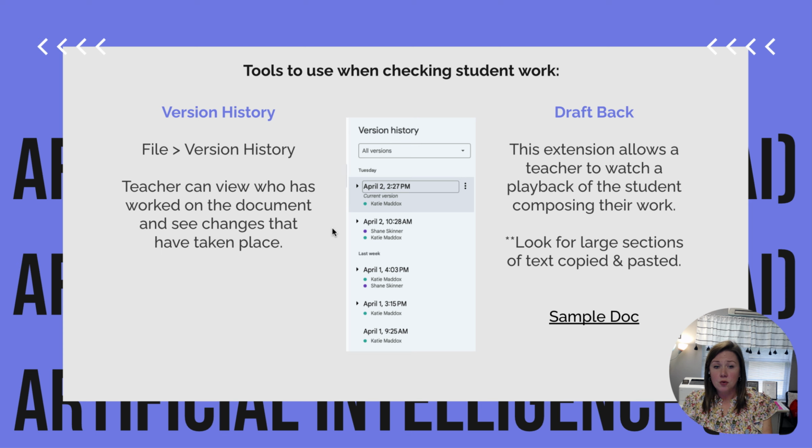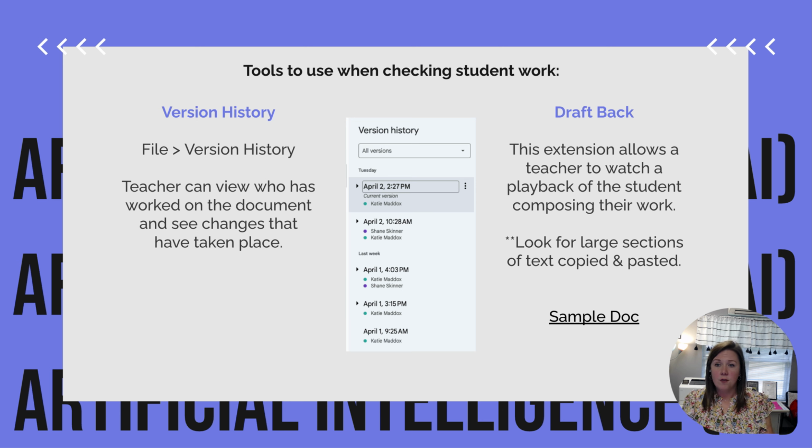These are two tools that can be used to help check student work. Now, this is not supposed to be just a gotcha, but this does make people feel better in essence. So I'm going to model the way that some of these look. But one of the things is, in a Google Doc, you can go look at a version history and you can kind of see all the edits that have been made.